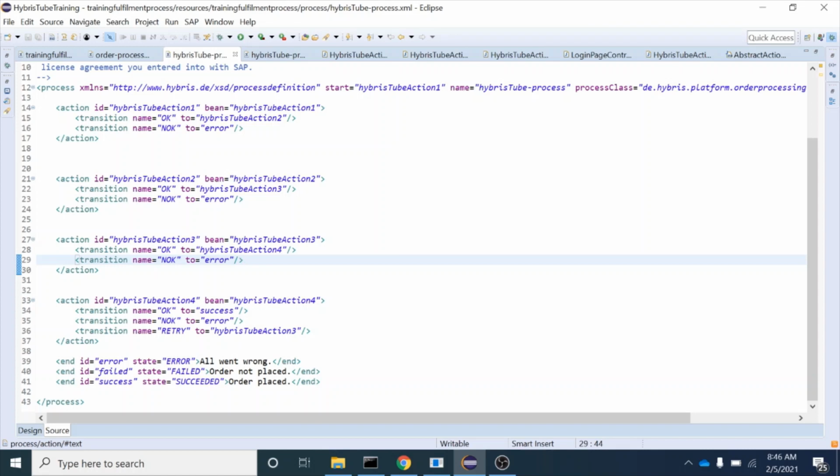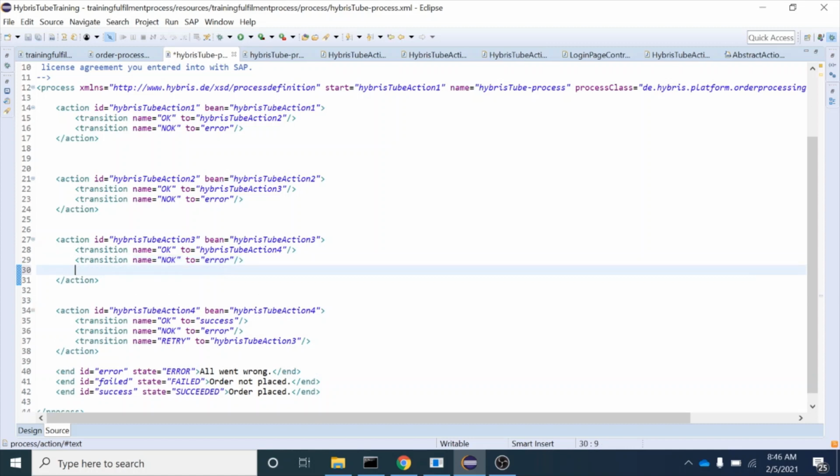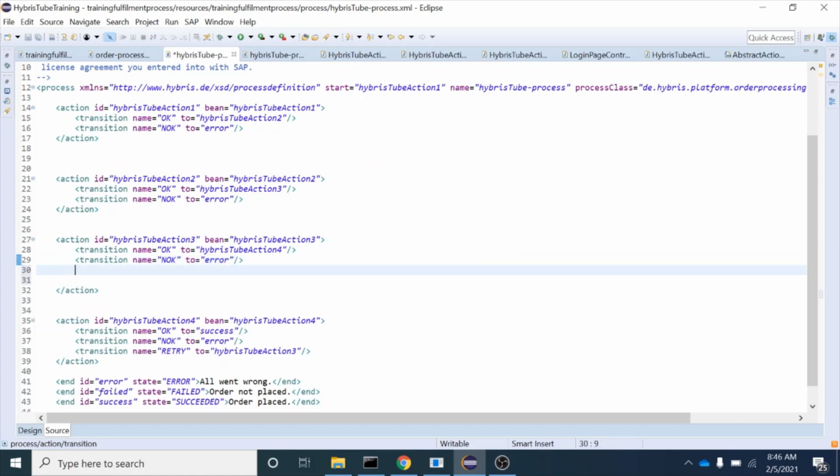Like I should not add one more transition, something like this, with transition name equal to wait. I should never do it like this, because we save this state into our database. If we do like this in an actual production environment, this will create lots of problems.